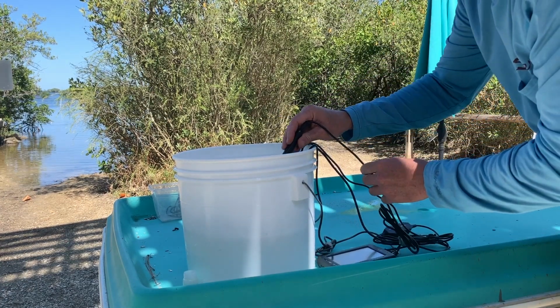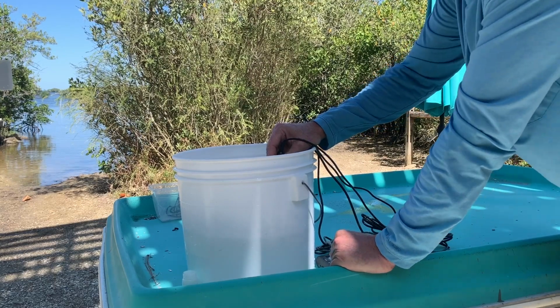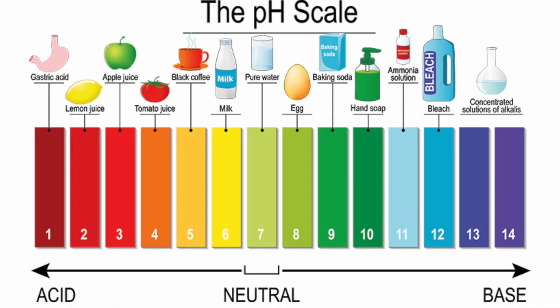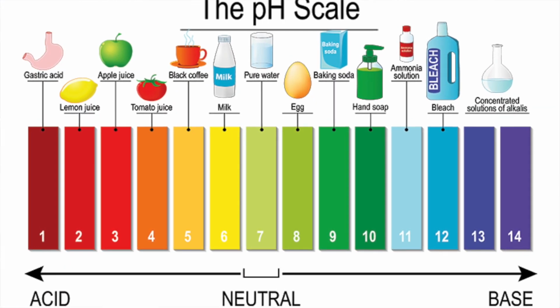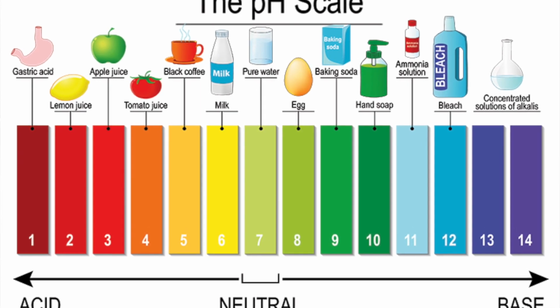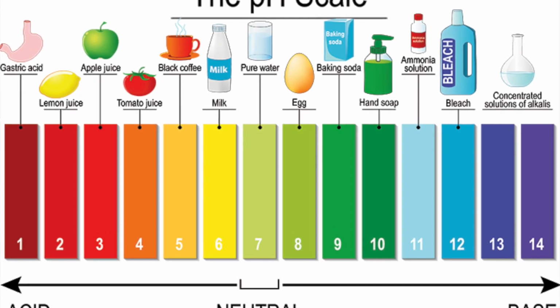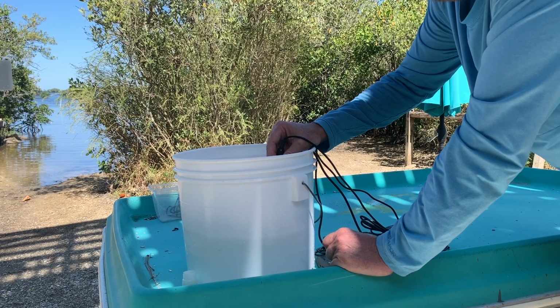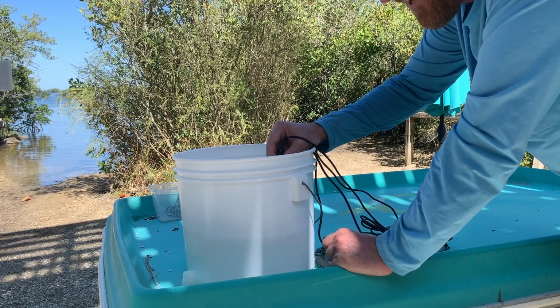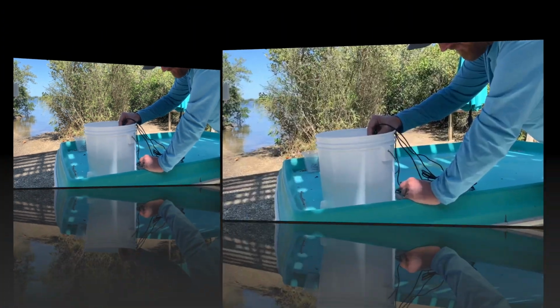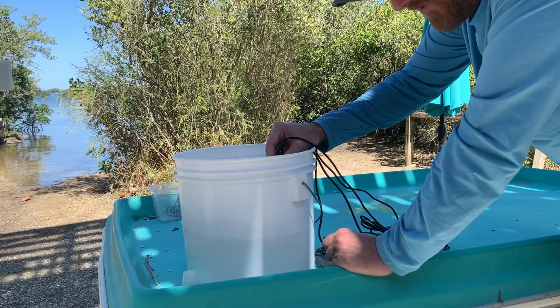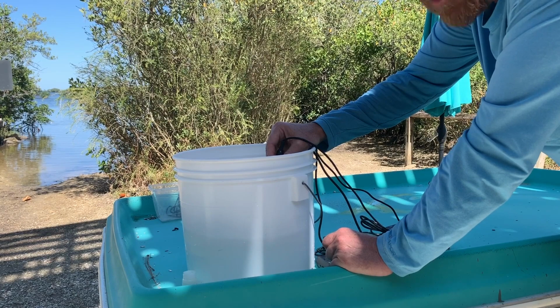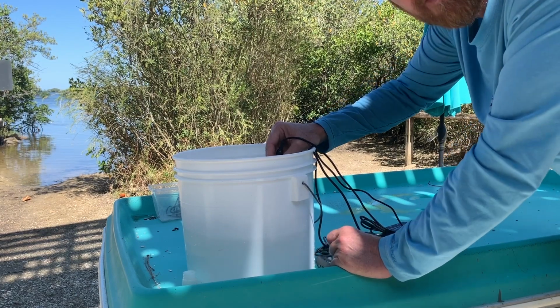And so pH, on average, we get about 7, which is neutral, and that's ideal, the most optimal pH range for the widest variety of fish and organisms. And so 6 to 8 is what we're looking for. And again, you want to wait about 30 seconds. And so today we are at 7.05. So perfect. You can't get much better than that.